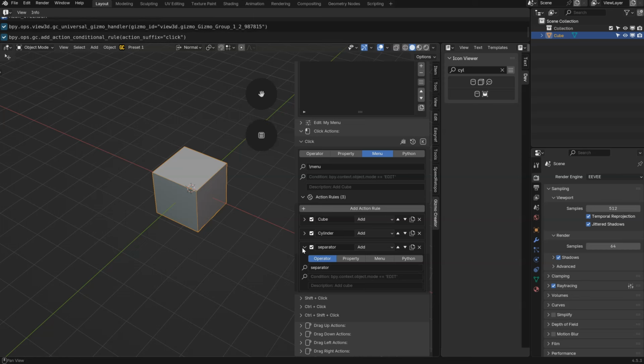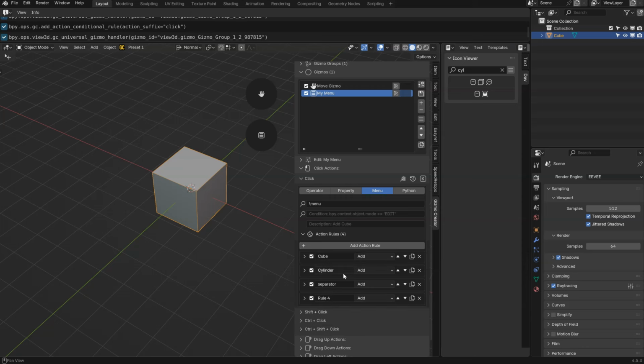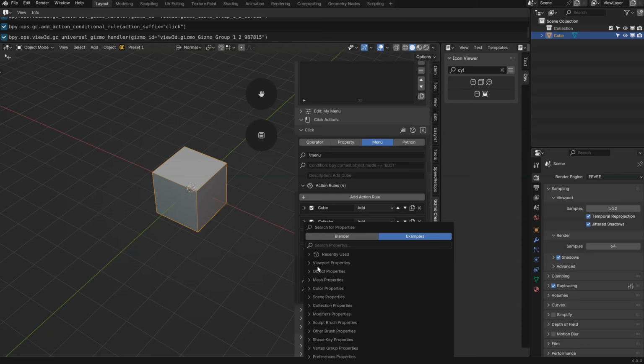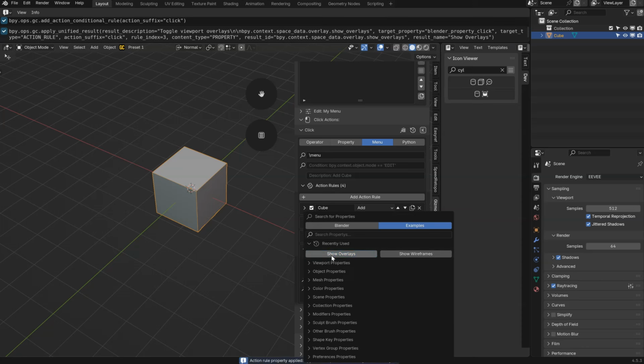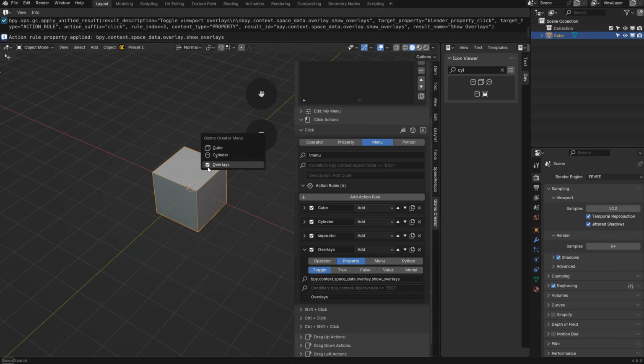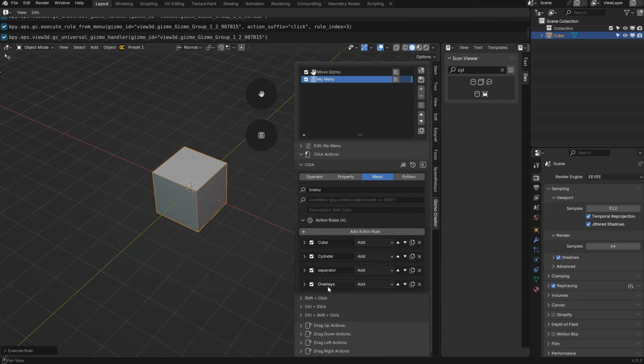Okay, so at this point, I want to add some options for the shading. I will add a new rule. I will add overlays. Okay, copy, come here. For the description, this time I will use a property, toggle, and let's see if I have this here, show overlays, like that. So that will be a property, this one. I will have it here, and as you can see, since it's a toggle, I will have this icon. So if I click, I will toggle the overlays. Okay, so this is as simple as that.